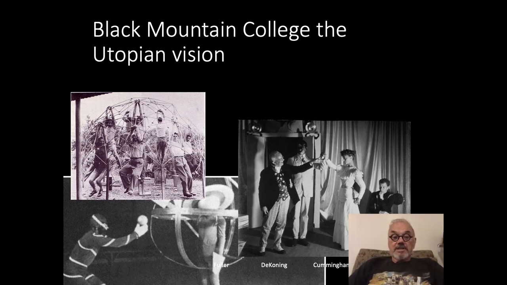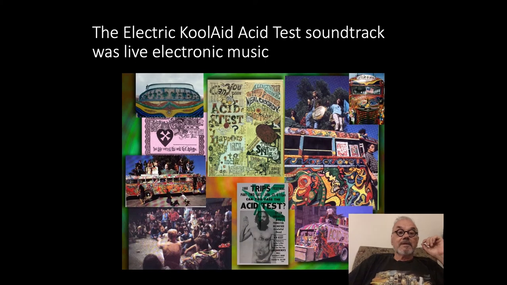Well, I thought it was very interesting, this Black Mountain College period, because they were doing all these sort of interactions. I mean, there's de Kooning with Merce Cunningham and John Cage in the corner, and Buckminster Fuller was very involved there. It was really a vision of a sort of free-form technological utopia. And then came the Electric Kool-Aid Acid Test, and the soundtrack for that was live electronic music, with the first synthesizers being built by the young Don Buchla, who was part of the San Francisco Tape Music Center. And just listening to that early psychedelic music, you hear examples of very early electronic music, and the use of computers to control things was really closely behind all of that.